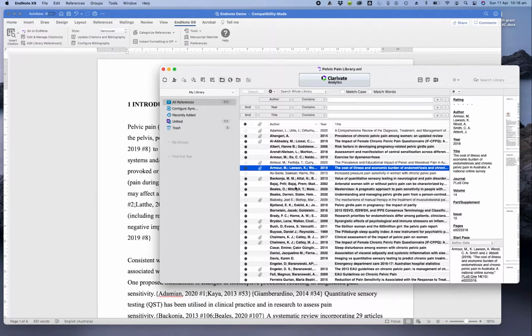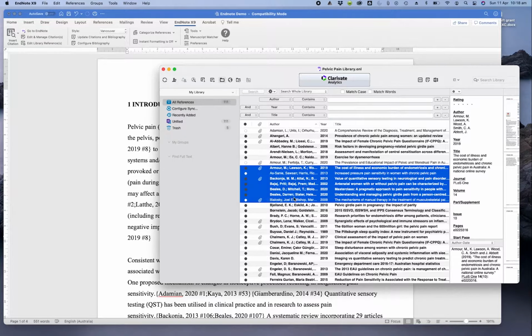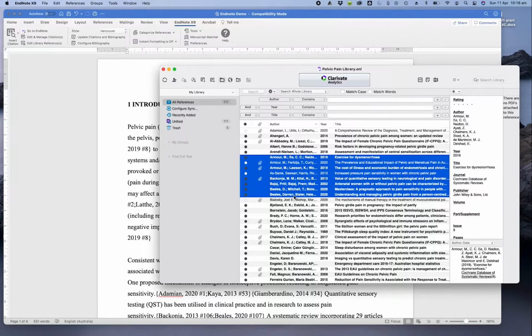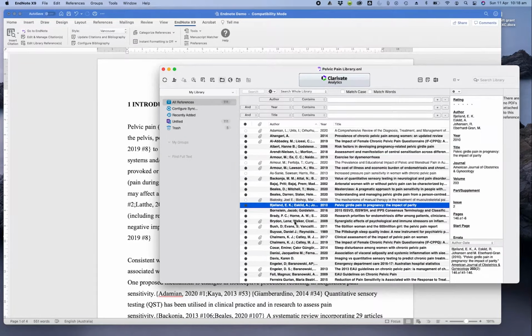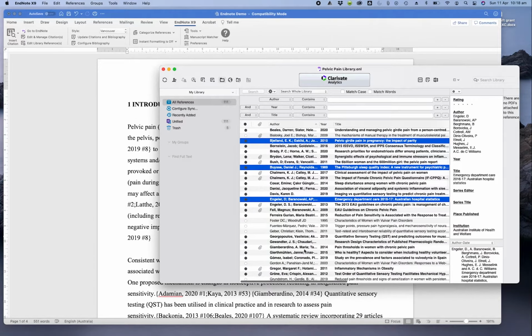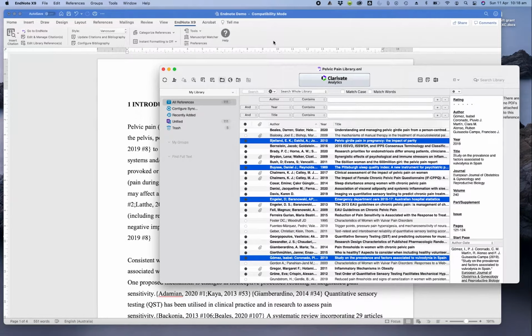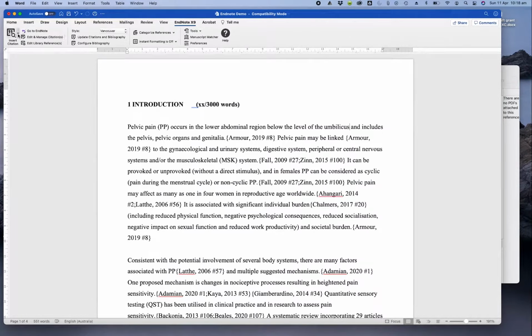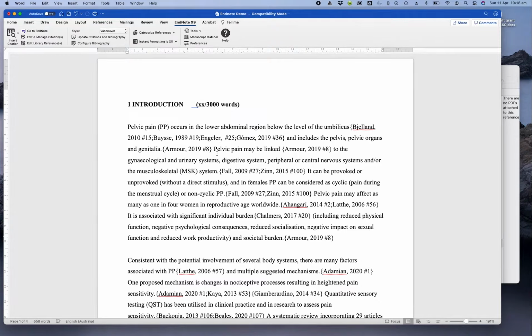Let's say I want to put multiple citations in, so I can come back to Word, and if I click and shift, I'll click multiple, or if I just use control, so maybe I've got a few references I want to click, I'll come back to here, insert my selected citations again, and there they've popped up here, all 4 of those citations.